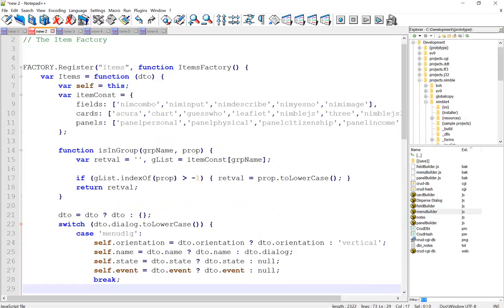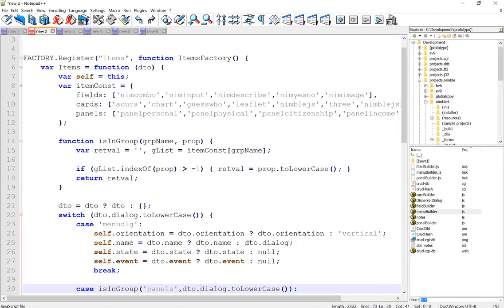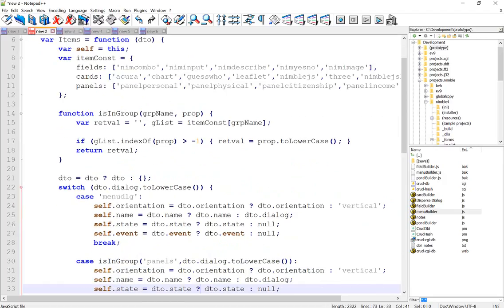Once you have this items object created, the intent is to continue to build on it as you add new data types or object types that need to be drawn to the screen. In our case, we have a menu, we have panels, we have fields, and we have cards. All are drawing objects that are going to be pushed to Nimble.